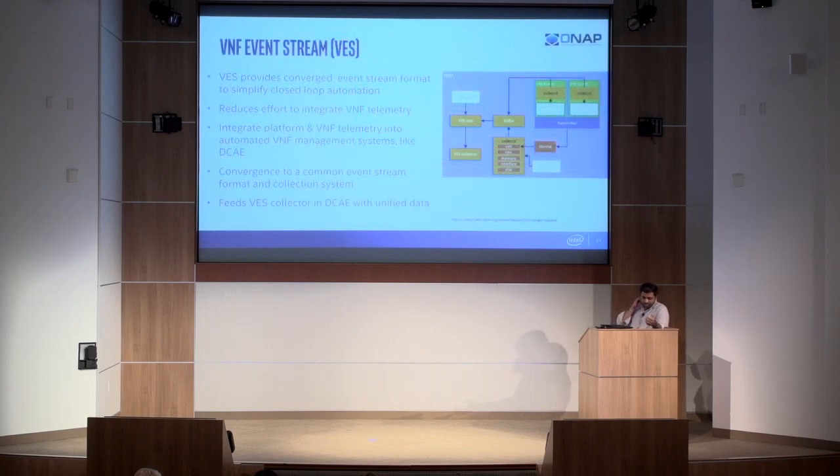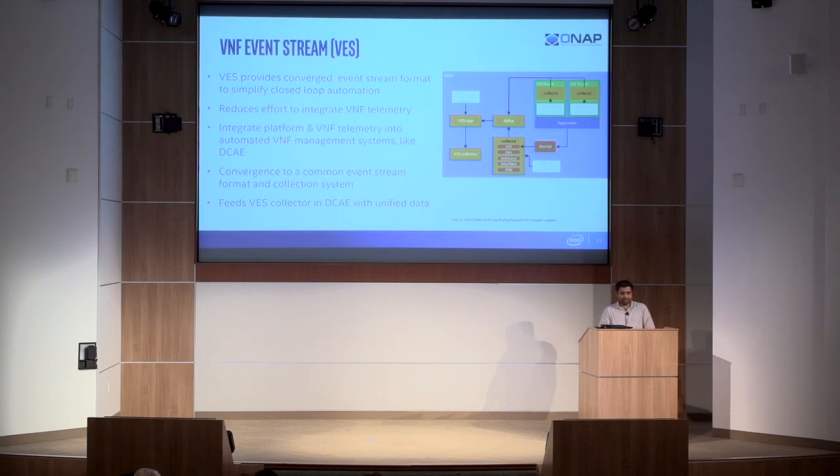context. One of the things that ONAP considers is VES, VNF Event Stream. It's a data format that was originally proposed by AT&T. The idea is you have tons of VMs. We're talking about nodes right now, and the hands-on is about nodes, but you have tons of VMs and VNFs instantiated on top. But how do you understand and leverage data from the VMs? That's where VNF Event Stream comes into play. It provides a common converged event stream format to simplify closed-loop automation. In the demo, you will see how it takes the metrics from CollectD, for example, and packages them in a way that correlates to the node and to the VM, and helps you get the data out.